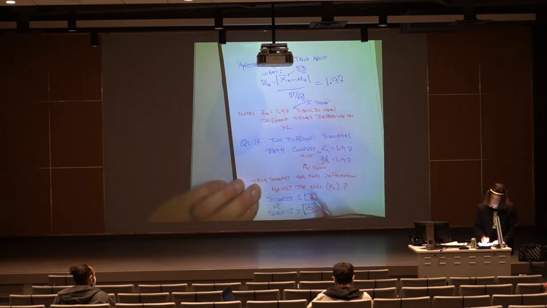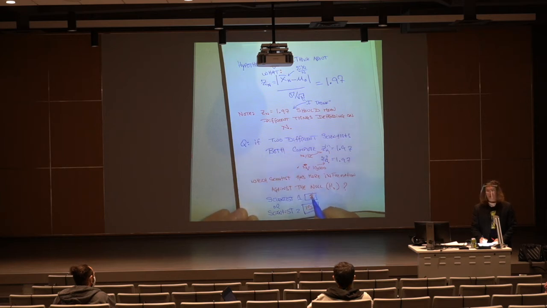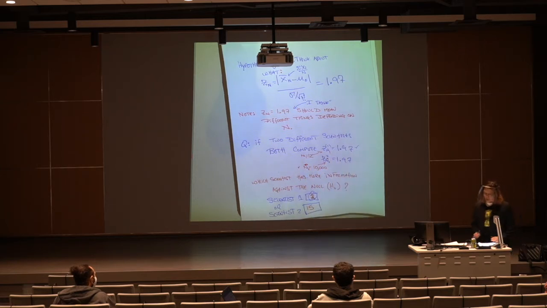People say this right here. The second person that came in was me. It said scientist 1. This is supposed to be evidence against the null, and it only took me 12 data points to get there. This took me a lot of data points to get there. So I'm going to argue that it's really the rate at which you achieve this p-value.